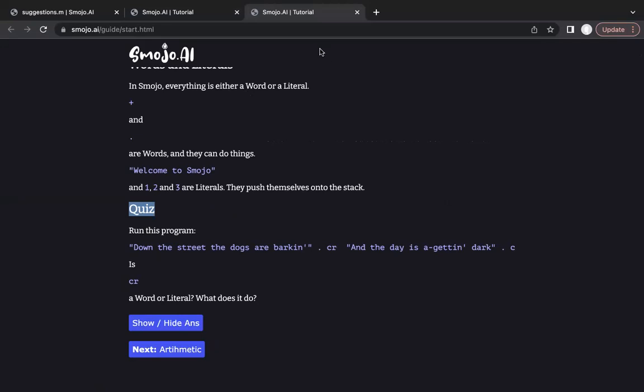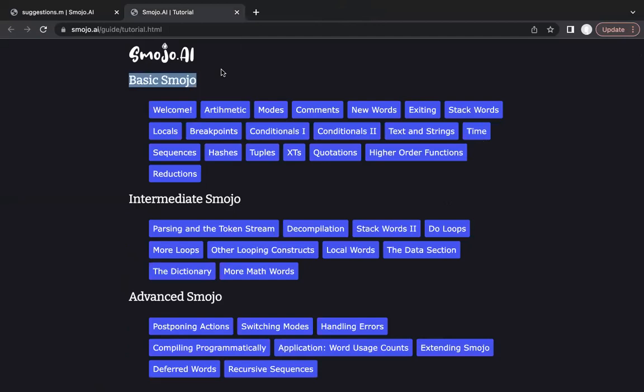And if you have any questions, always ask in the main chat. But the basics should be more than enough to understand almost all of the code that you'll be seeing in the chatbots and elsewhere. The basics plus just one extra, which is the local words, just this one part here.